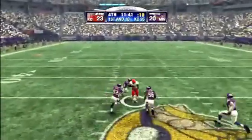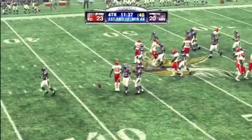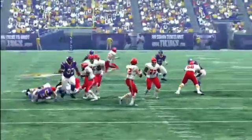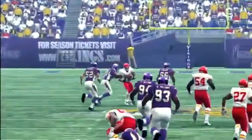Rifles this one out to the middle. And he's hammered at the 44-yard line. They pick up several yards there on the pass. And that fake really was the difference. Not only did the quarterback sell it, the running back sold it, the offensive line did, and the receiver was open for a nice play.